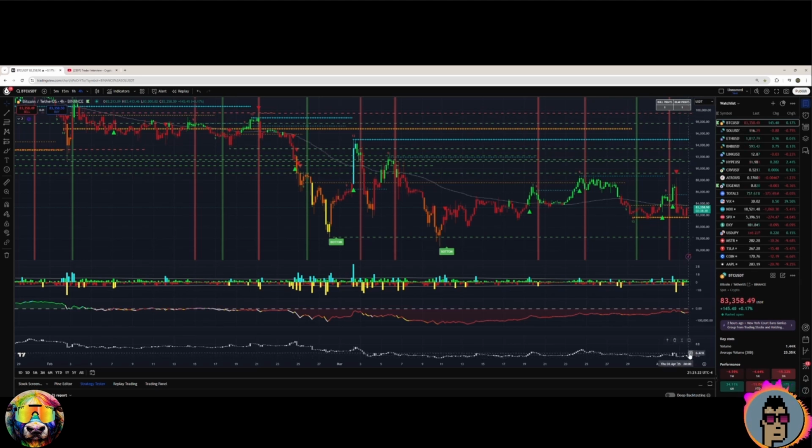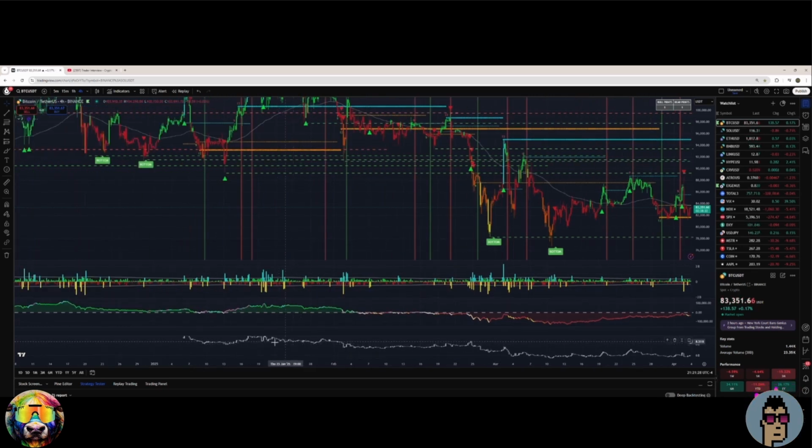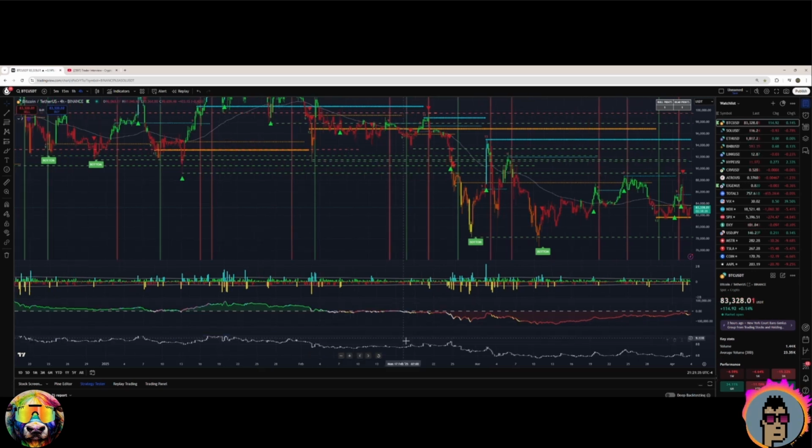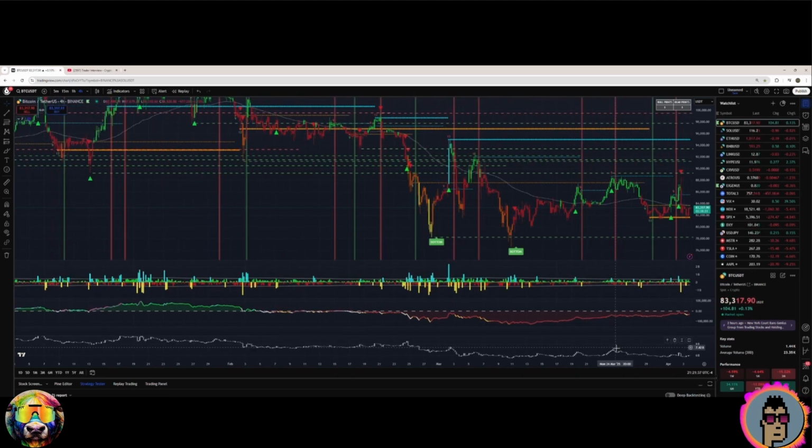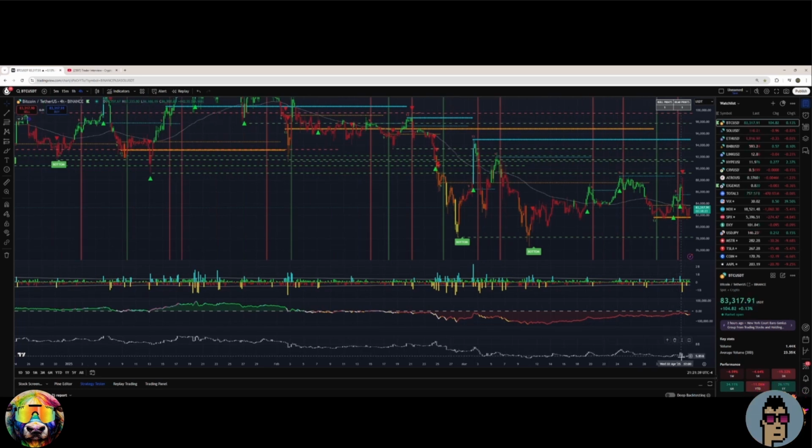So that helps me gauge: wait a minute, is it burning hot? If your open interest is super high, like this was at 9 billion, that's typically on the upper range for Bitcoin as far as open interest, and we're at about half that right now.